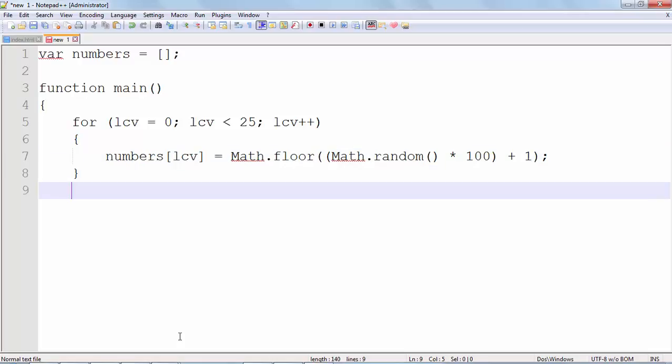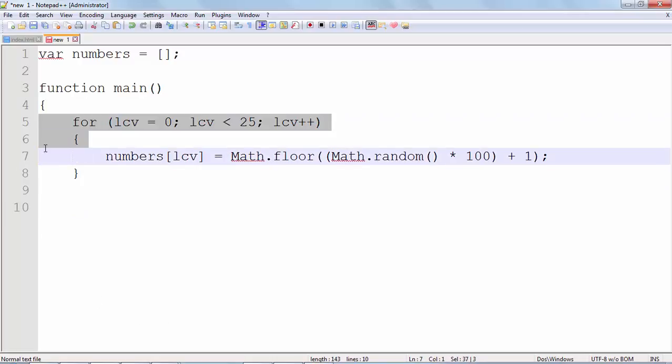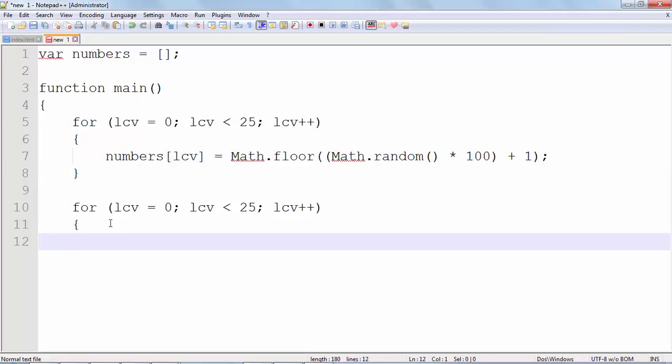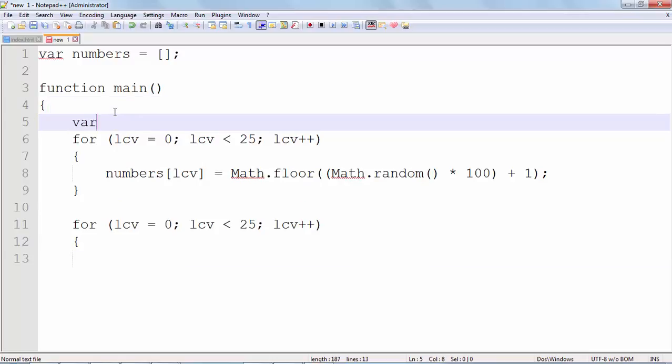But you might say, you know what, Jeff? I sort of understand what you're saying, but I don't believe you. So after I put those numbers into the array, let's create another variable in here. Var str, which just stands for string, and there's nothing in it.